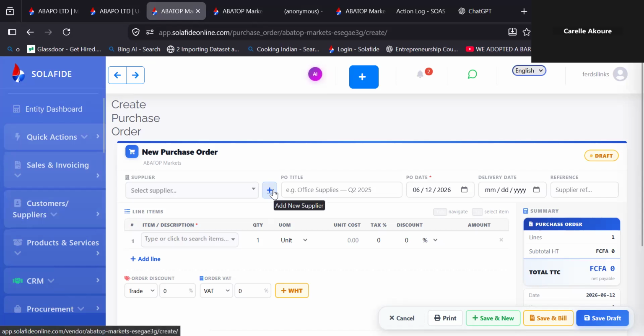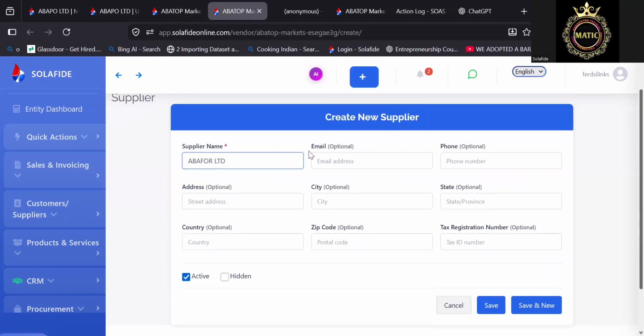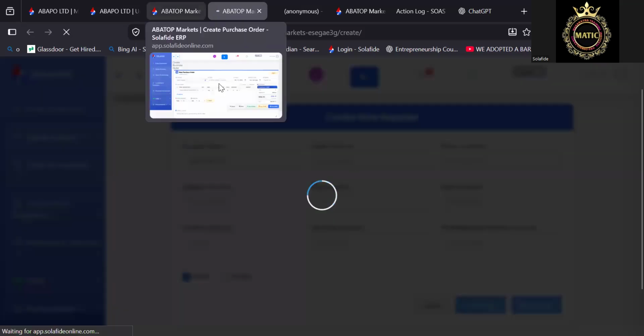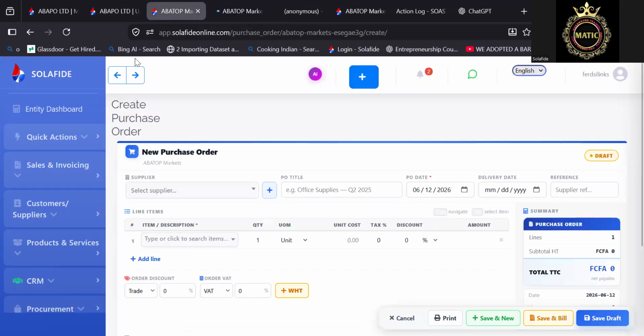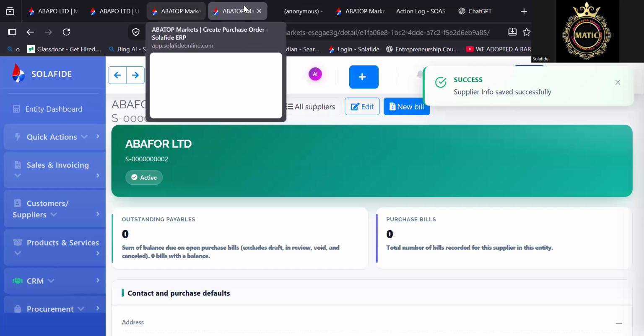Now you need to fill out this information. You must not fill all, but it's important if you have, like, email. Let me just save the supplier. So we have saved that supplier.